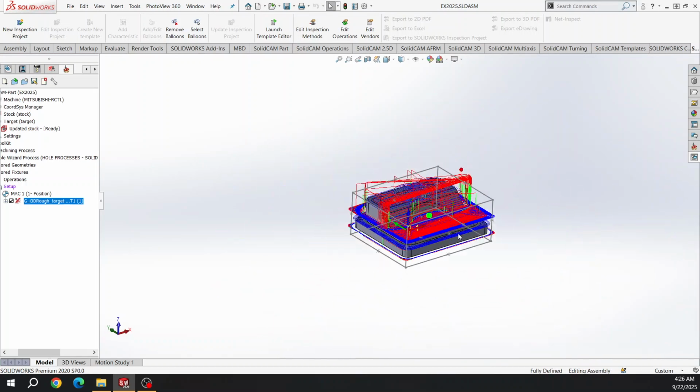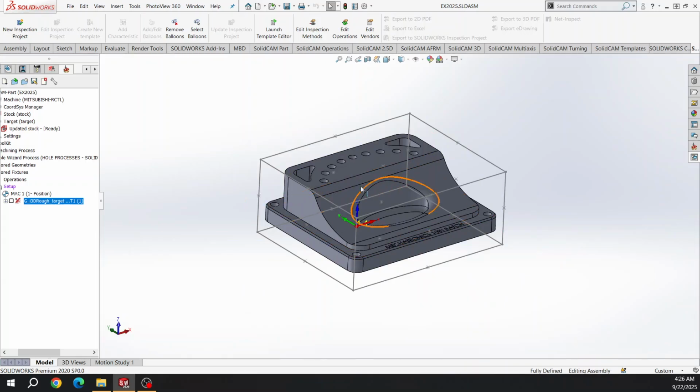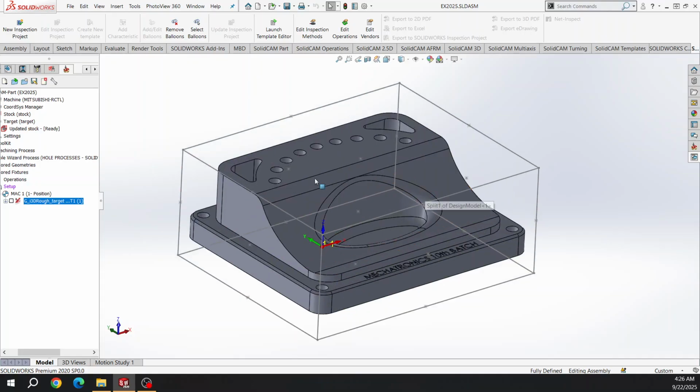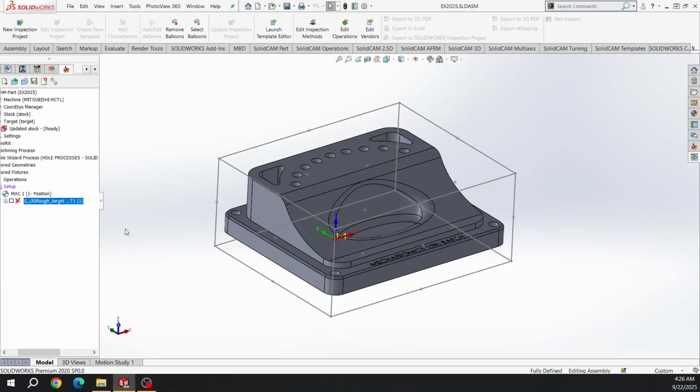After you do this rough cut, you have to do finishing operations. For example, you have to do HSS to achieve this surface. Then you have the engraving part, then chamfering, drilling and everything. You have to do that finishing operation manually. So this is basically for the roughing operation.